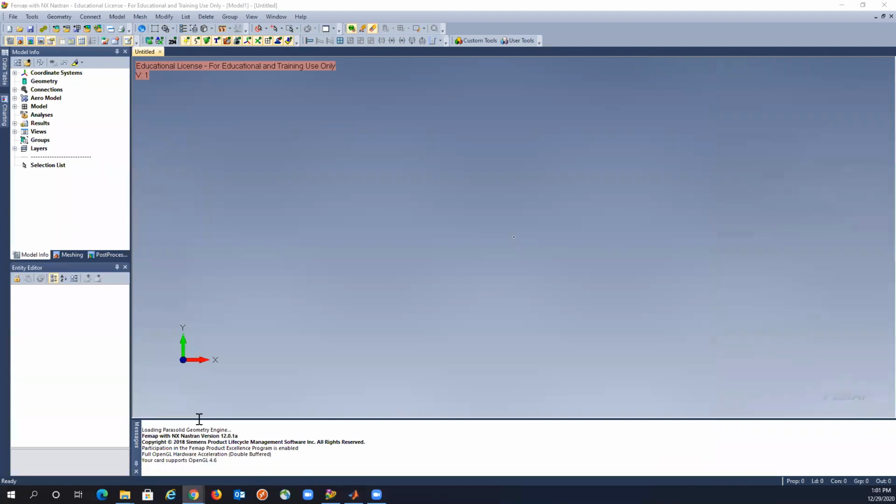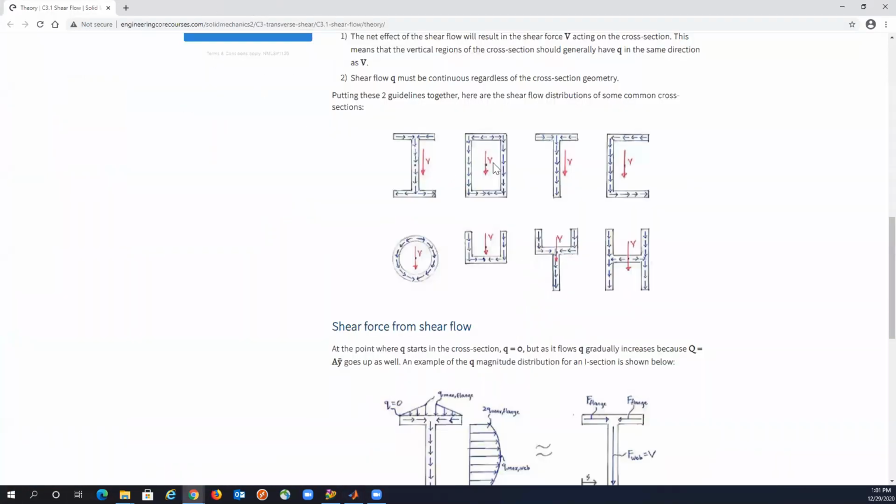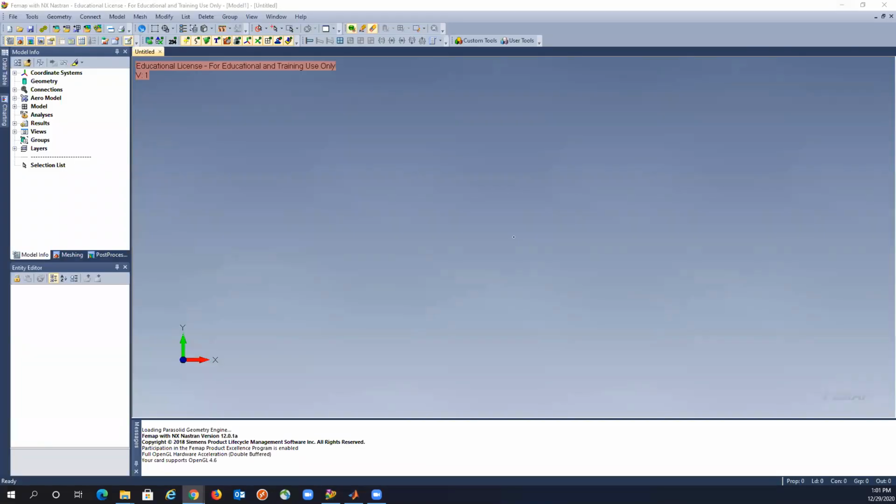Okay, so let's see what that means. What do I mean about shear? Here you see that depending on the cross section, you're always going to have shear. In most cases, the effect of shear is neglected. But you can see that the shear force, if the force is going down, might have an effect on the total deformation. So not only the external load due to bending, the bending moment, will have an effect, but also the shear.